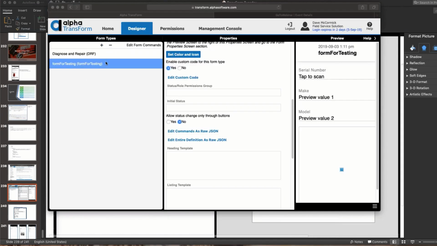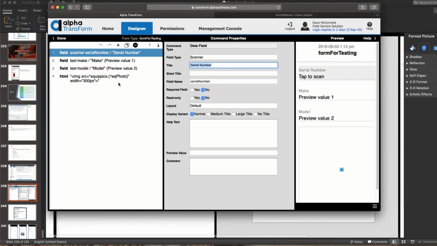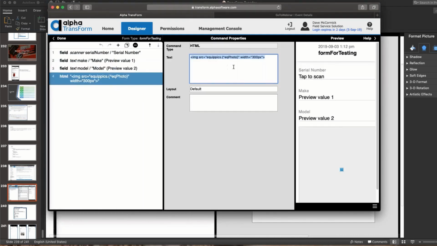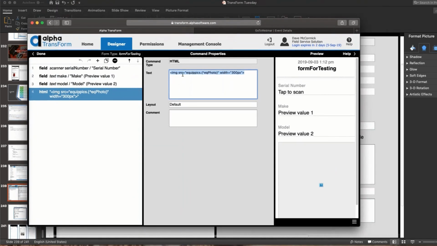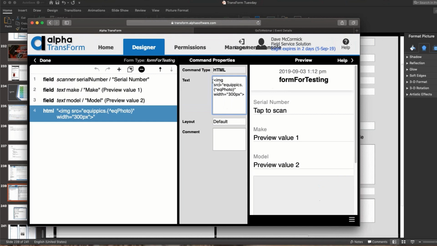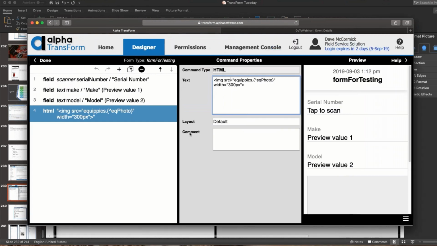Okay, so here I am in Alpha Transform. And I'm going to double click on my form that I've created for this purpose. And I've created this HTML block right here. And the HTML block, and I know most of you here are familiar with HTML, is basically just an image tag.